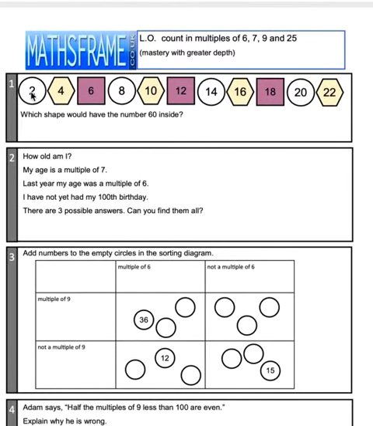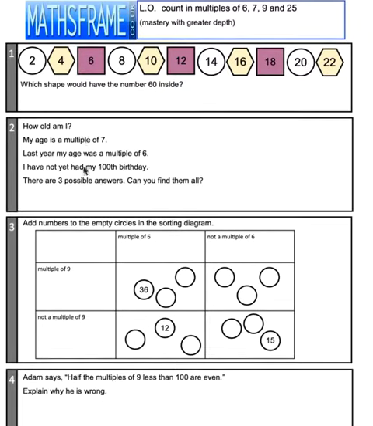This one here, we've got numbers going 2, 4, 6, 8, 10, 12, so you can work out what the next number would be, but this is talking about what type of shape. So if you look at the squares, the square goes 6, 12, 18, you can work out what the next square would be. Would 60 be in one of those squares? Would it be in the number before one of those squares? Would it be in the number after one of those squares?